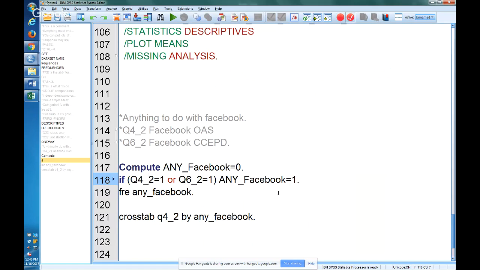I'm confused how we get to where we analyze the actual question, if advising would make a Facebook? Are you saying that answer should be one? I'm confused. No, all I've done right now is classify everybody in your data set based on those 2 questions, which was Facebook for OAS or Facebook for Career Ed. I said, if you said you, what were those 2 questions for Q42?